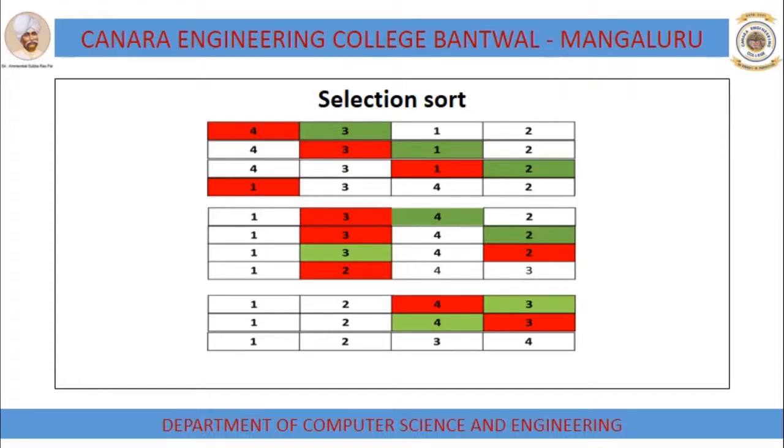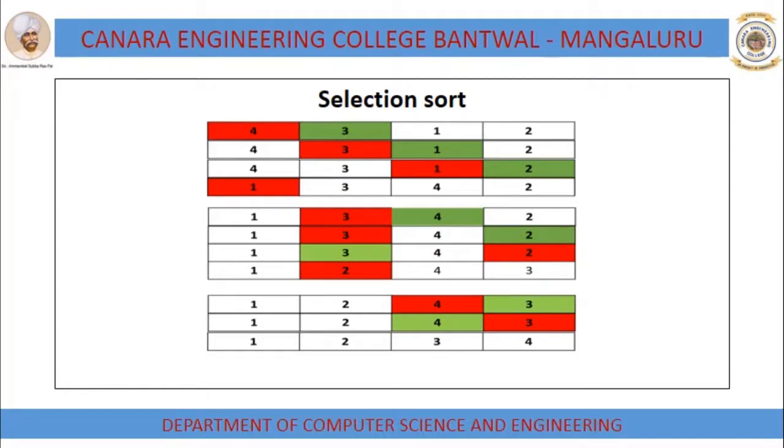Now I will compare 3 with 1. Since 1 is less than 3, I found a new minimum element. So 1 is now the new minimum element, and I compare it with 2, the next element in the array. Since 1 is less than 2, my minimum element is 1 itself and I have reached the end of the array. Now I will swap it and move it to the first position. So I swap 1 and 4, and the smallest element 1 is now at the sorted position, the first position in the sorted array.